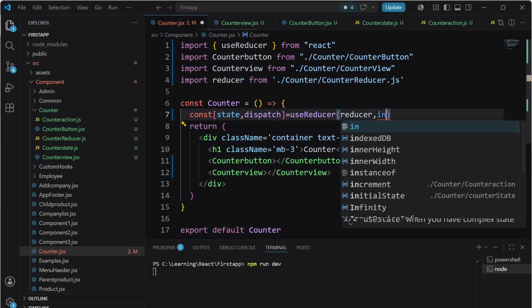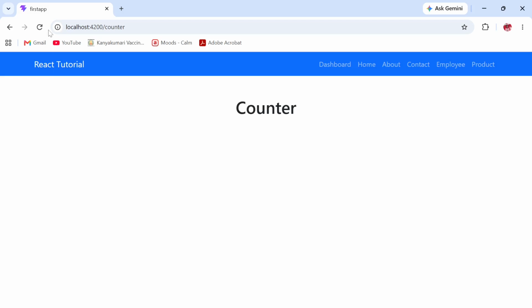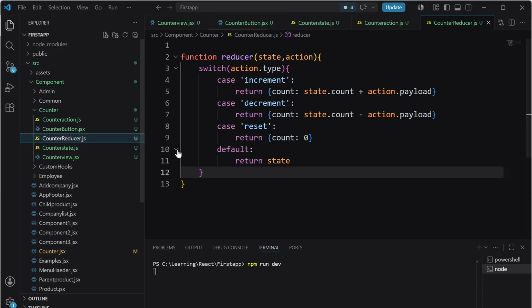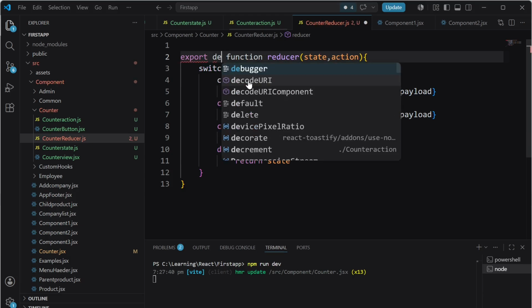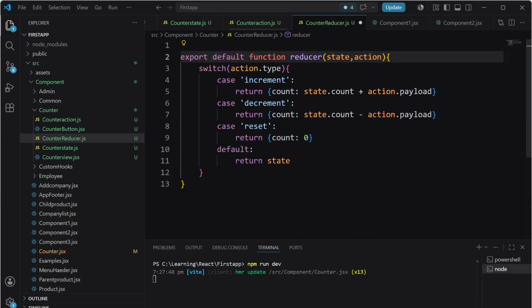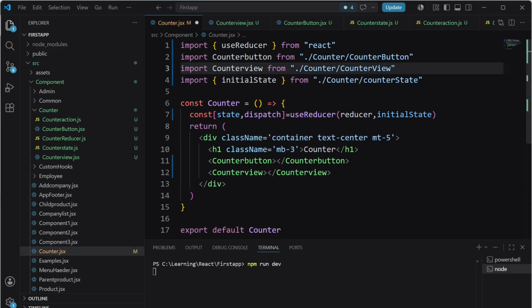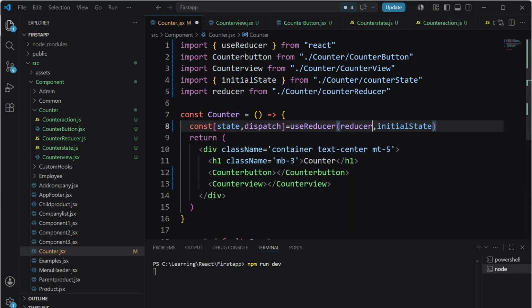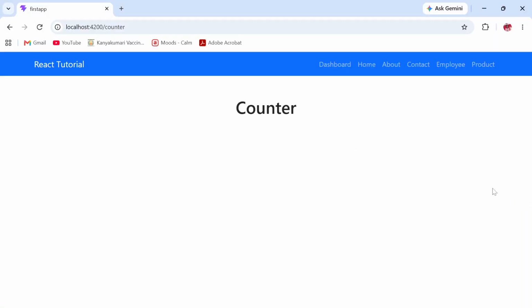And then our initial state. Okay. Now if you look at it here, I believe this function also needs to be exported. Here we need to add this export default. So now if I'm trying to import, maybe I can remove this one. Now if I'm trying to add reducer, so now it looks fine. If you look at the UI also, the error got resolved.